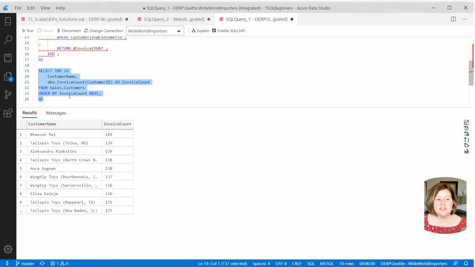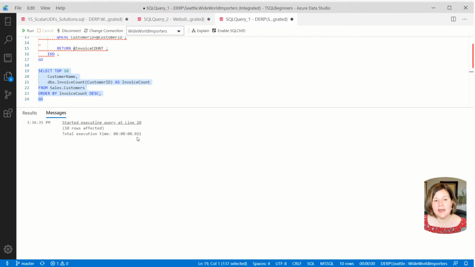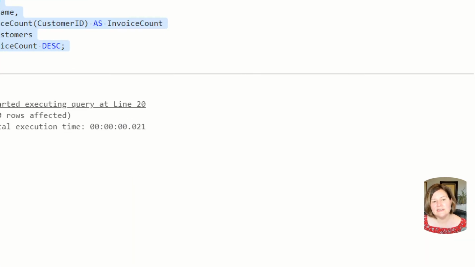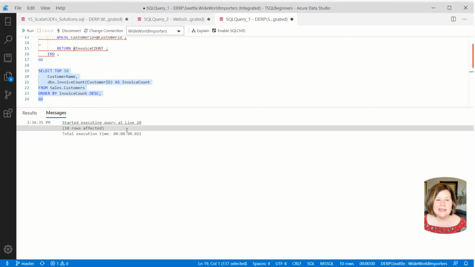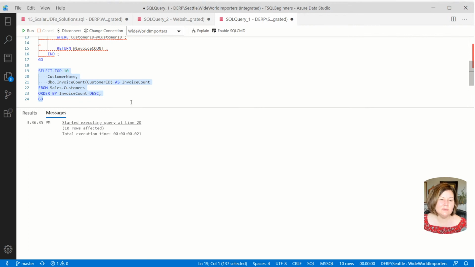If I just do Control E, executing it without the plan, I wouldn't actually say, when we're at this level of discrepancy, that one is slower and one is faster, because it could be the timing on communication between Azure Data Studio and the engine that's the difference, just a luck thing. It's so granular, I wouldn't say one is faster or slower.